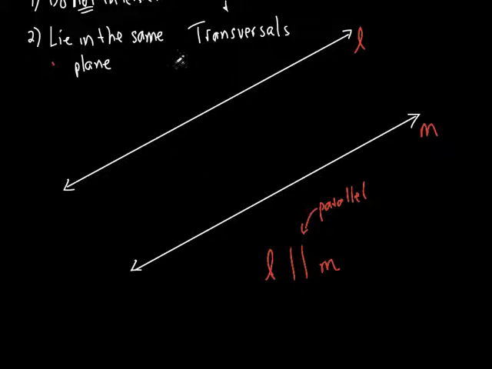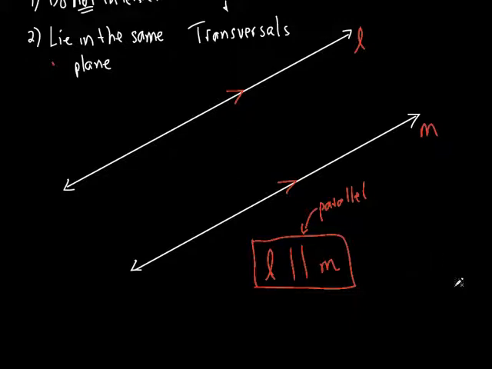But if they told you, let's go to the red again, if they put the little arrow there, what does that little arrow indicate about those two lines? That they're parallel. So if they put the arrows there, that means they're parallel. What if they didn't have the arrows there, but they did have this? Then they're still parallel, aren't they? Because they're telling you in a couple different ways that the two lines are parallel. They could tell you this way, or by putting the arrows, or they could tell you both ways. All right? Does that make sense?